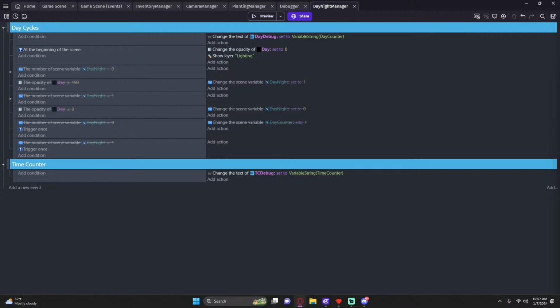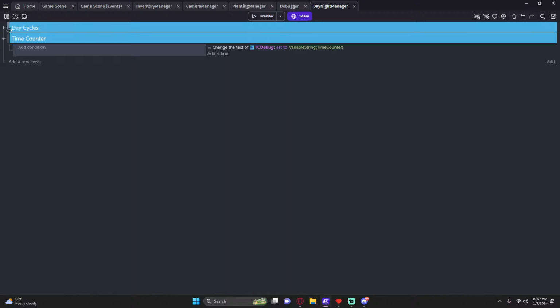Okay, so we want to create these variables. And the first thing we do, so getting rid of day cycles for now. We're just going to mute that out. We're going to start with time cycle. Okay, in our time cycle, deleting everything from the very beginning. If I was coding this, I've got to think about how I would program this if I was writing it myself. So we need to create some variables and work from there.